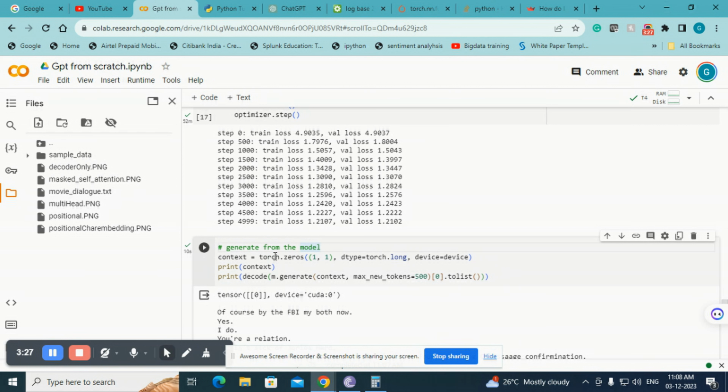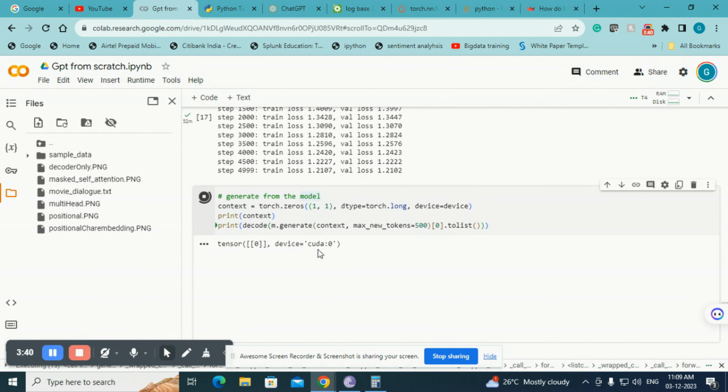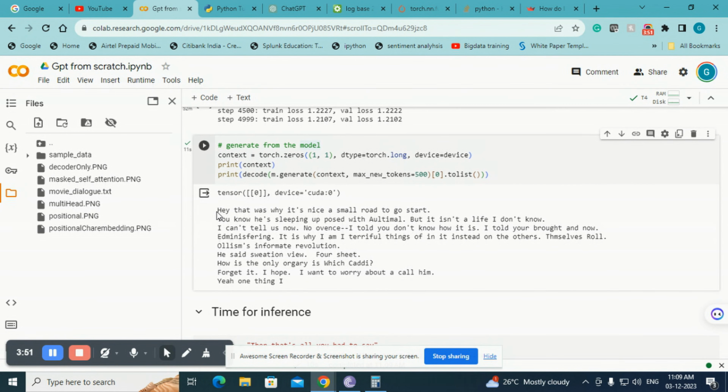And this is basically the inference part of it. Let's say that I'm just giving 0, probably it's for space, right? And then I'm generating 500 tokens. Yeah, this is what you'll be getting as output, right?